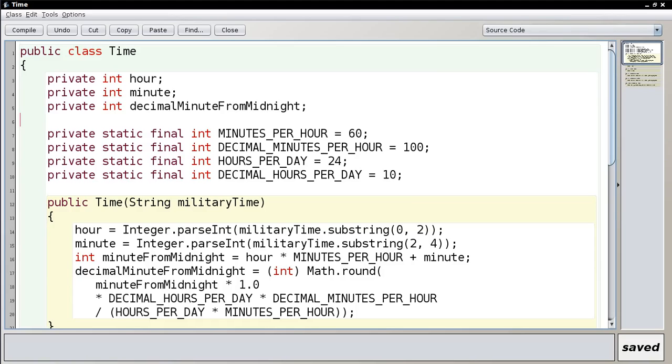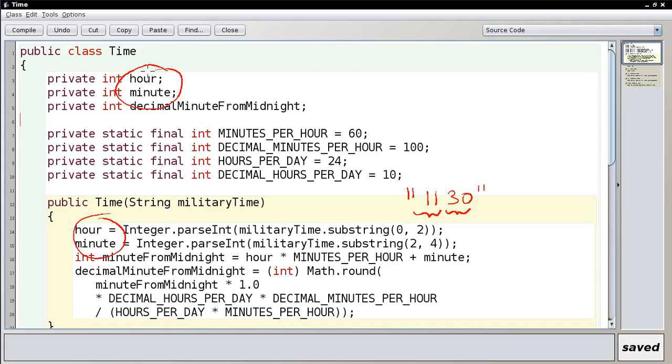We have a code. First off, we want to write the constructor where we get a string such as 11:30, and then we need to take it apart into the hours and minutes. The way I've done it is I've extracted two substrings and converted each of them into an integer. I've seen some of you convert the entire string into an integer and then use division and remainder operators to get the hours and minutes. That's of course just fine too. So over here I have the hour and minute. These are instance variables, so I will hang on to those for the life of the object.